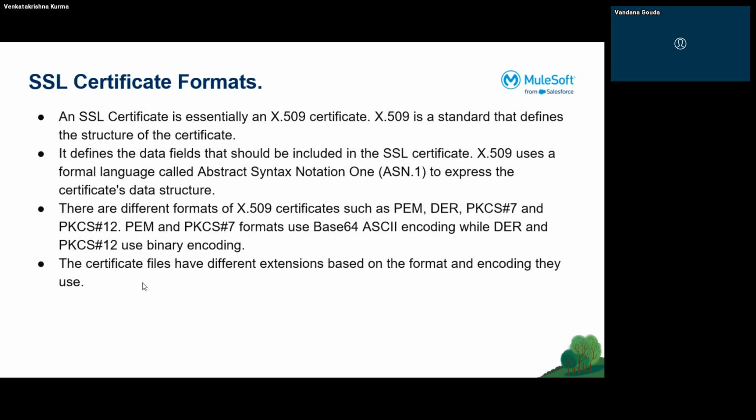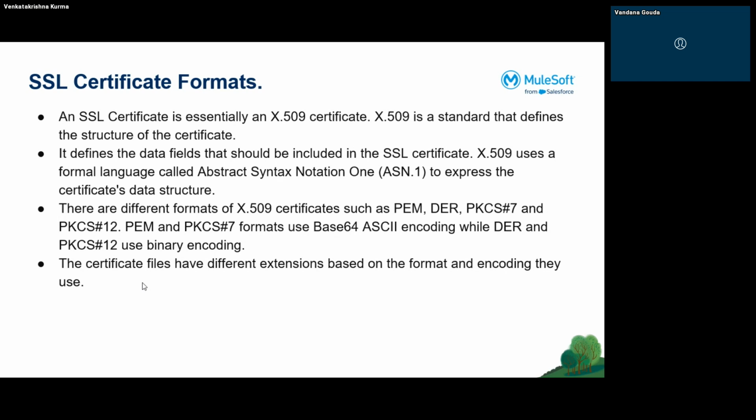When using a keystore tool, you can see these formats when you are converting any certificate. But when using OpenSSL, PowerShell scripts or any Linux commands, you can't see the certificate format directly.